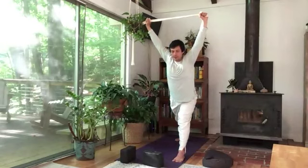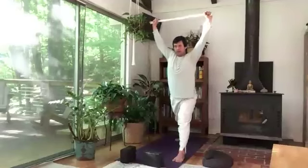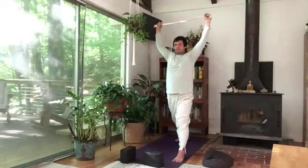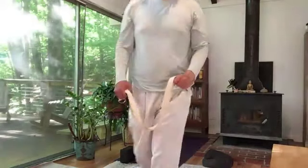Good. Now, one last bit. Try to pull and open the top of your shoulder away from your ears. Yeah. Inhale, back up. Step out of pose. Okay, so I'm going to come to the camera so you can see what I mean by open the top of the shoulder.